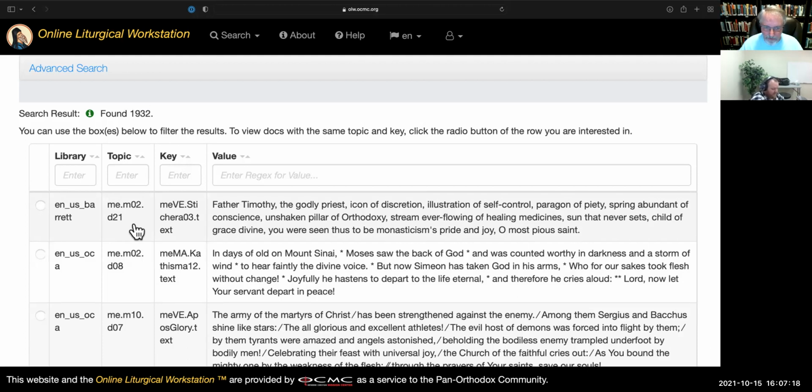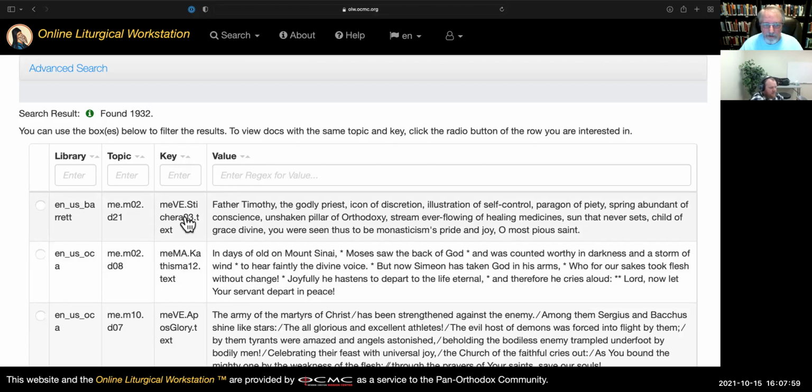Okay. And then of course, the next part, Manan, month 2, day 21. And Father Seraphim then went through and uniquely identified each block of text and created an identifier for them, an ID, and an ID is composed of library, topic, and key, the combination of all three of those things. So this first part's called the topic, and then the third part's the key. And I do discuss that in the help. When you scroll down towards the bottom, there's help on the database.